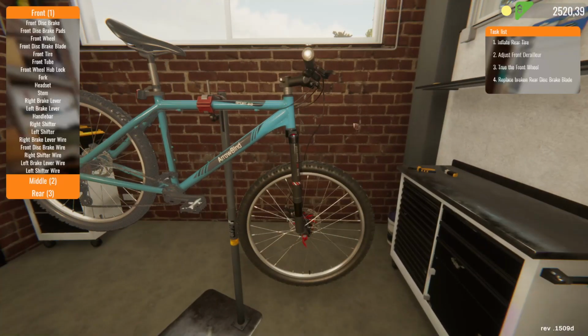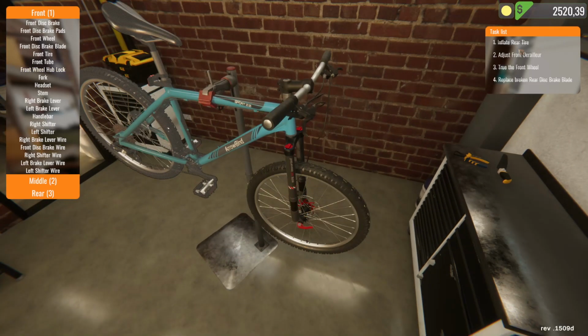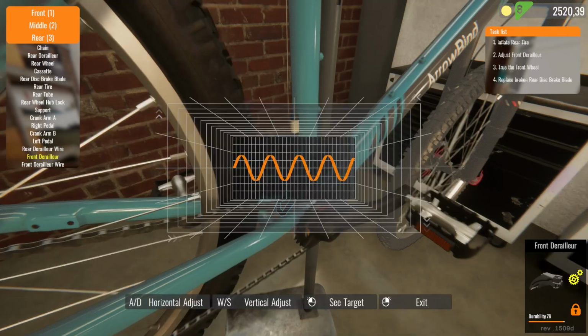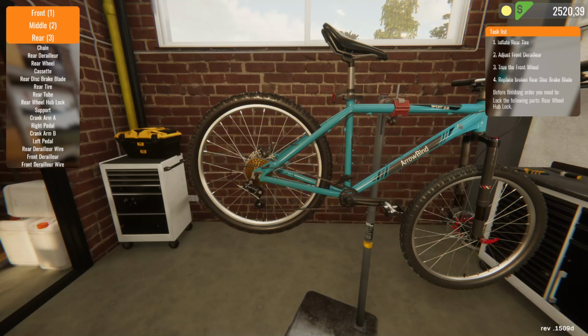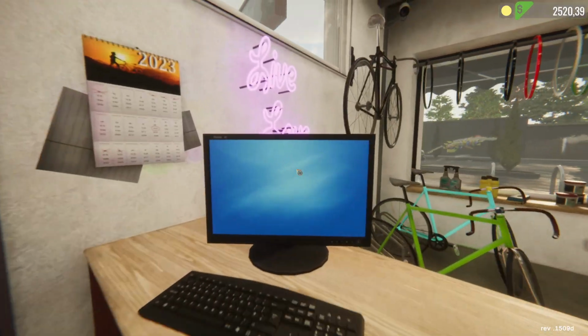Cool. So we need to adjust the front derailleur. So let's lock it first. Front derailleur. Okay. So it is in the drive part, in the rear part. Yeah. No, it would be like this. And the rear hub lock also. Awesome.